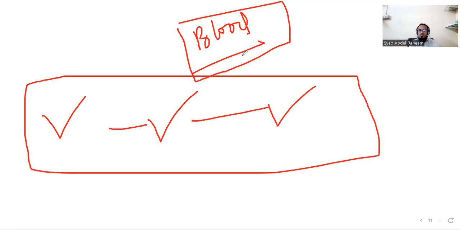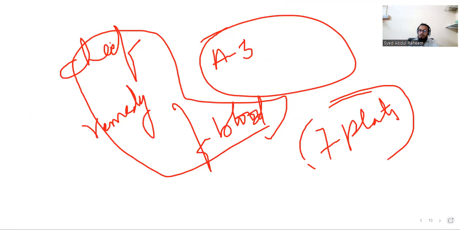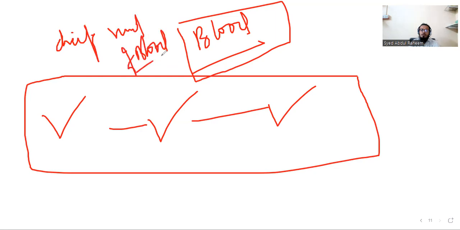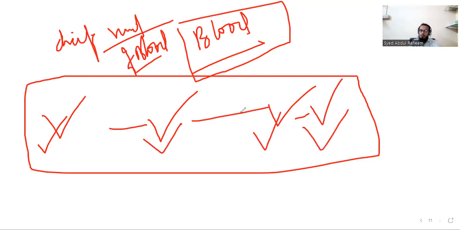Okay, so that's the reason you can use it in any problem, whatever is there. So we will call it the chief remedy of blood. You can use it in any part of these 4 issues: producing, circulating, utilizing, and purifying. So wherever the problems are, you can use this remedy.